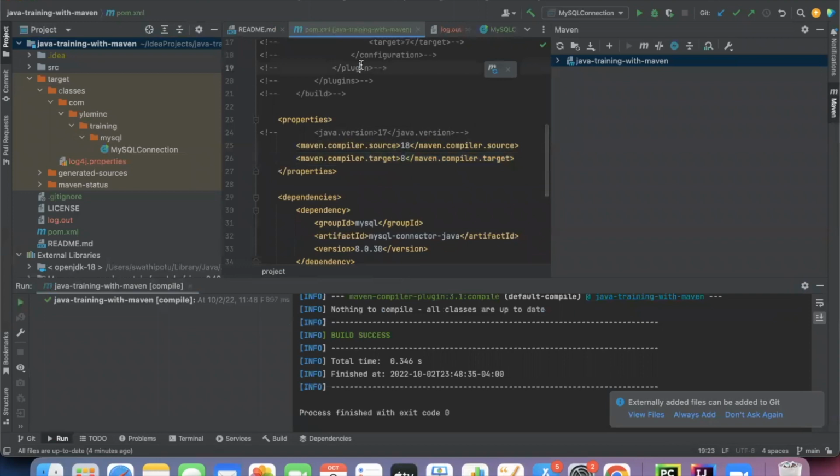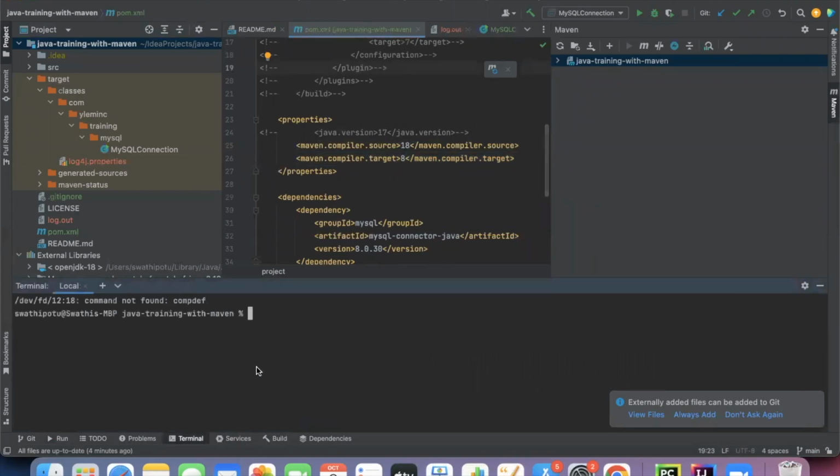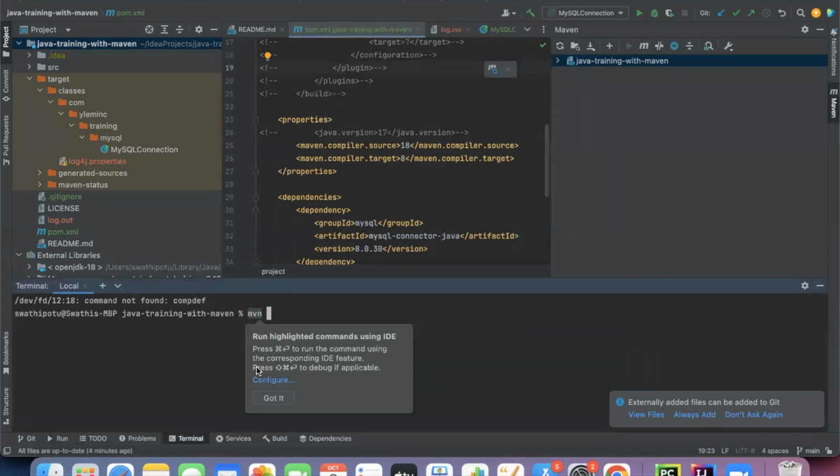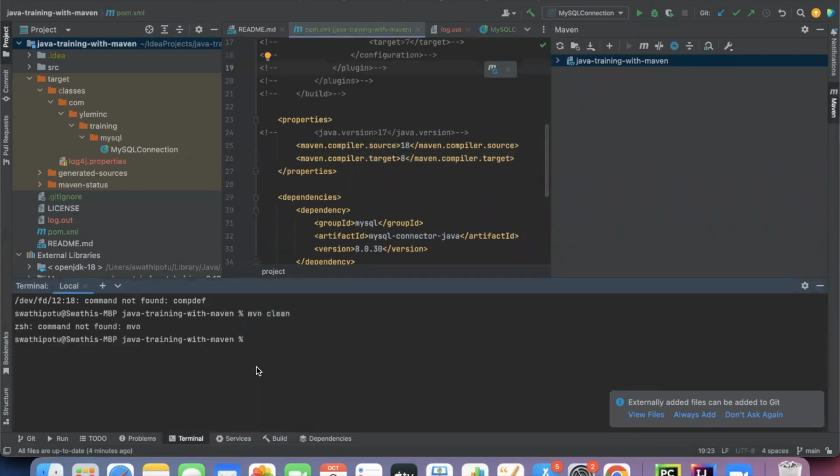Right now I'm showing the easiest way, but technically you can go here and run Maven clean. It should run, but now the command is not found. That's why I said the same commands will be used with command line arguments as well, but I will explain how to set all this up later.